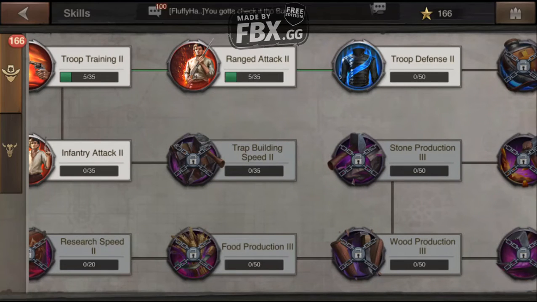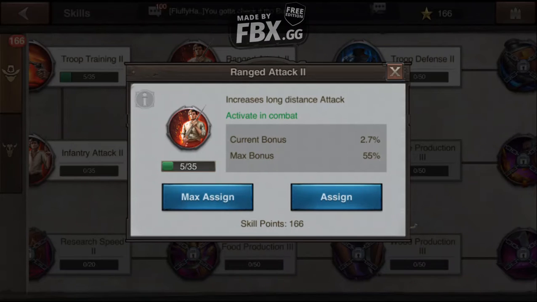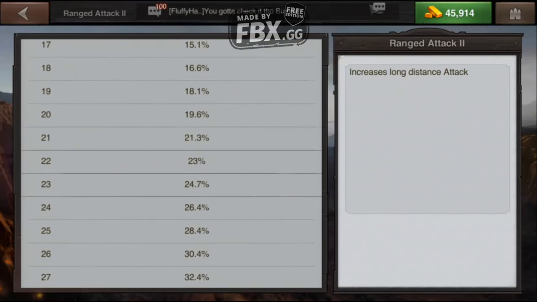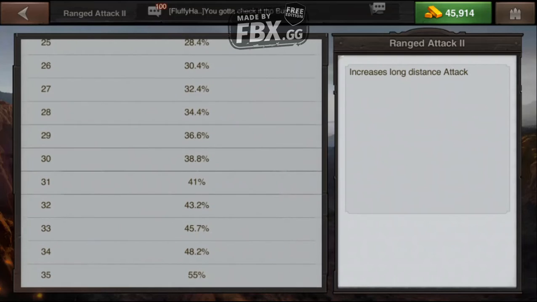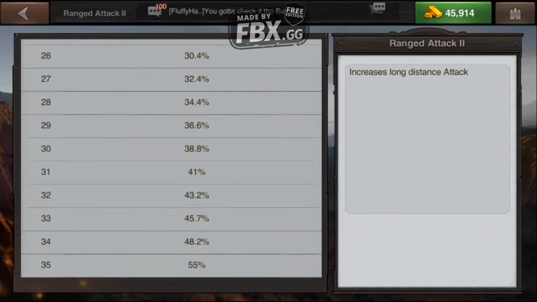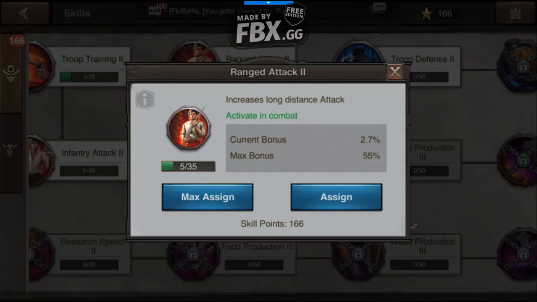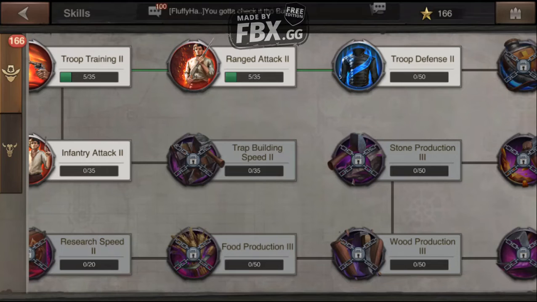Ranged attack 2. So remember, I'm going to be taking this all the way up. So let's just take a look real quick at ranged attack 2. What's the best it's going to have at 35%? Not bad, 55% overall. So if I have enough points, because I'm setting this particular setup for ranged attack, I am more than likely going to take this all the way up because I want the best attack bonuses I can get. Right? Hopefully that makes sense to everybody.